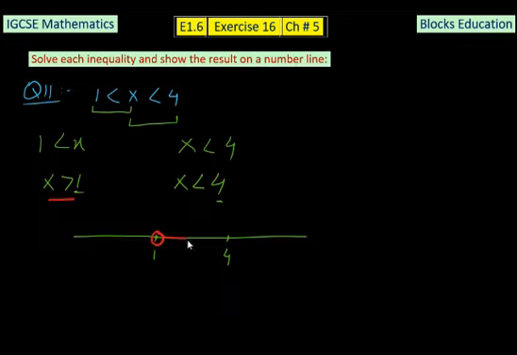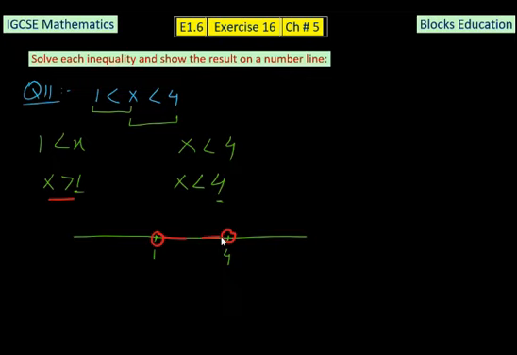All of it towards here. I'm not making this line a bit longer, you will understand in a minute. Now in here it says x less than 4. Less than 4 itself is not included. It means you have to put an open circle onto the 4. Because it is less than, it means you have to move toward the left.